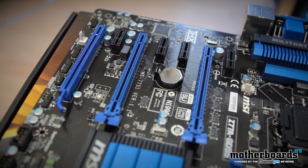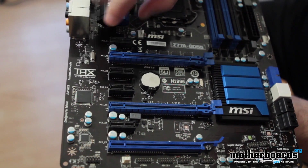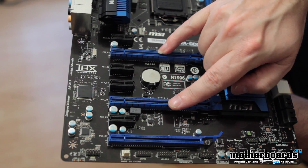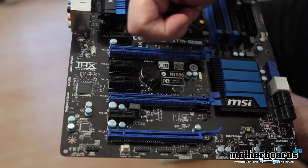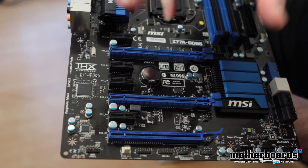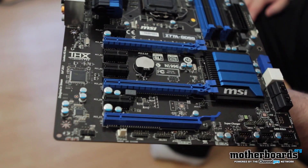Now there are some things I'm really not happy about — this is where my major gripes begin. There are four PCIe 1X slots. The first is located very close to the rear IO and the passive cooling heatsink. The other two are located in between the number one and number two PCIe 16X slots, which means if you run any SLI or Crossfire configuration, those two connections are going to be completely worthless. The last one is located right above the standard PCI connection — a good location. In total: four 1X PCIe slots, two PCIe 3.0 16X slots, and a single PCIe 2.0 16X slot.